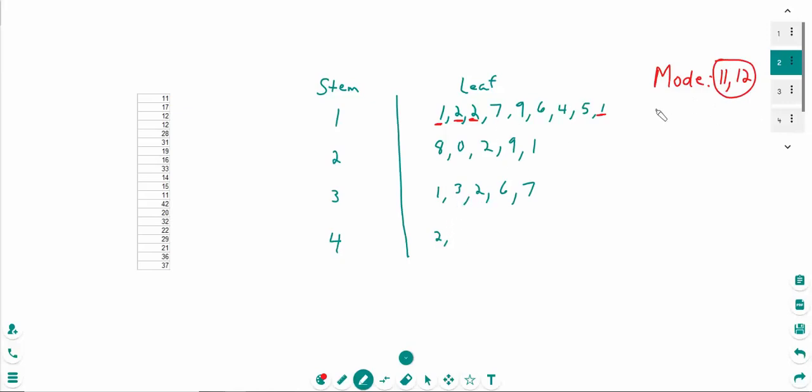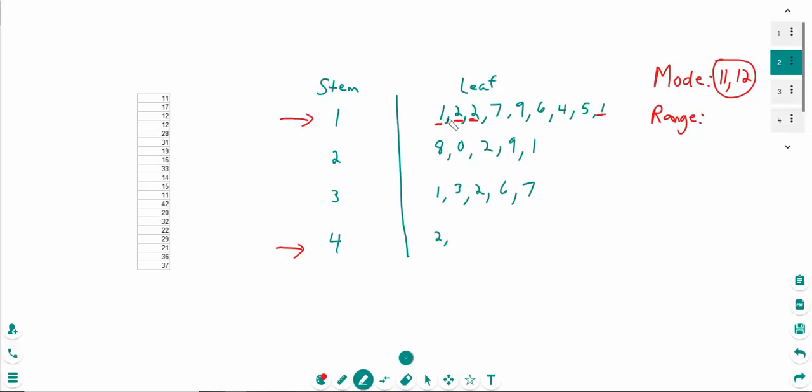Now let's go ahead and find our range. Take that next. Now the range, we need to find the smallest number. Now this is where you will probably have an easier time than me, and actually you probably had an easier time with the mode too if you organized these numbers. But I need to find the smallest number. So the smallest number is always going to be in the first stem. The largest number is always going to be in the last stem. Okay, so the smallest number is going to be this 1 combined with the smallest leaf possible.